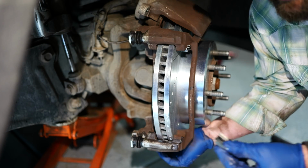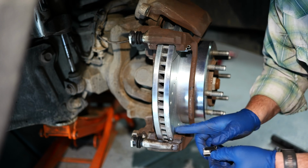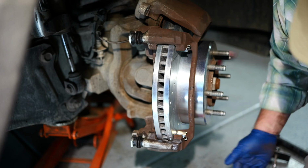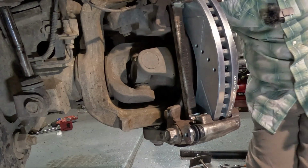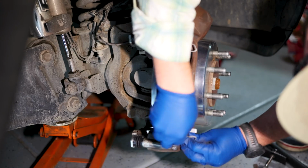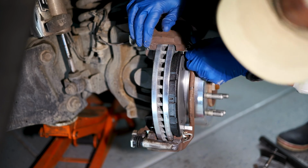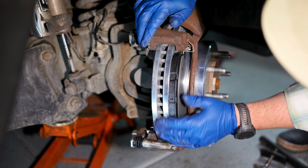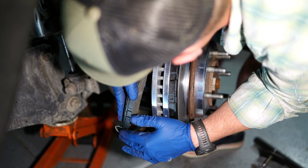All right, now that we're back where we started, we're going to put our anti-rattle clips in. Flat side goes up towards the rotor, and they just snap back into place like your old ones were removed. All right, then we just take our new brake pads, finagle those on in there with the tabs going in this way, and the contour of the rotor facing the contour of the brake pad.